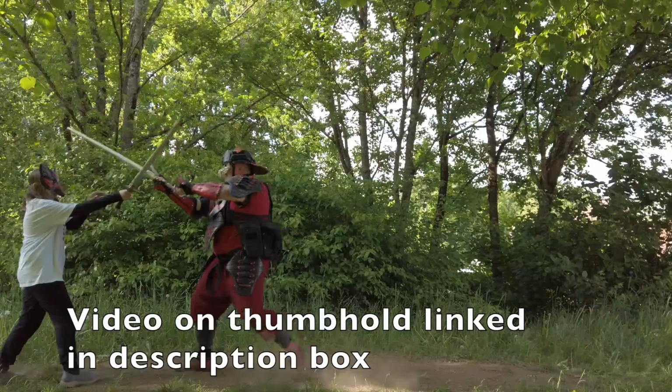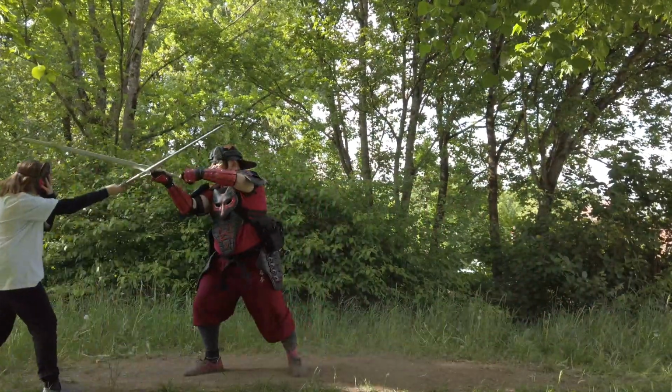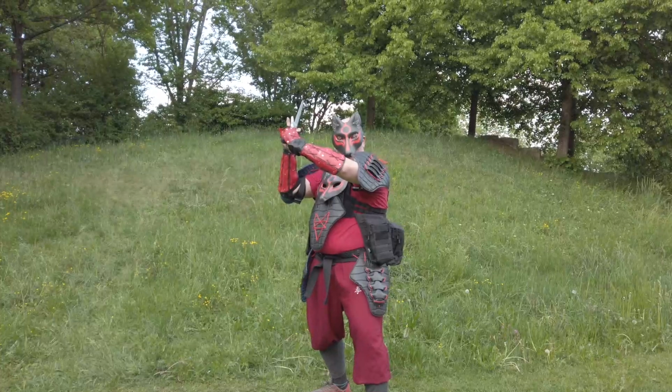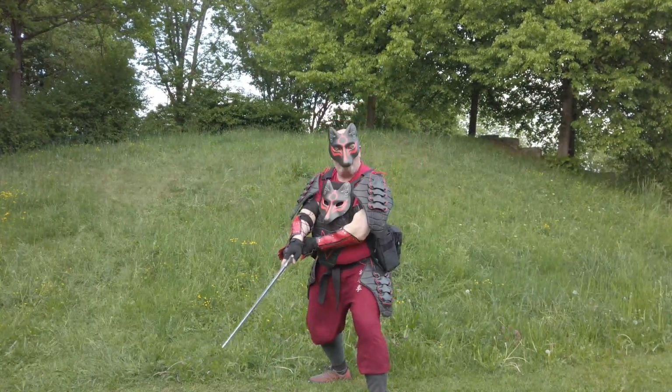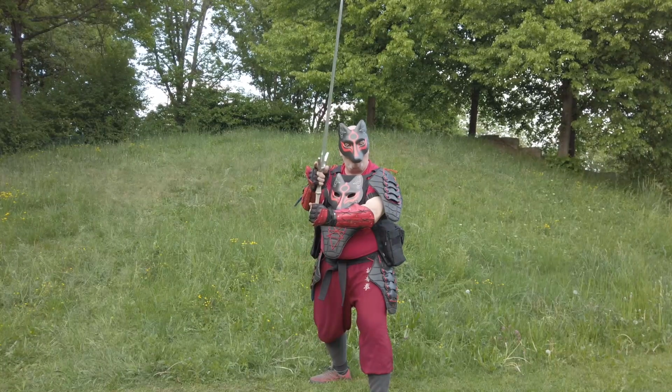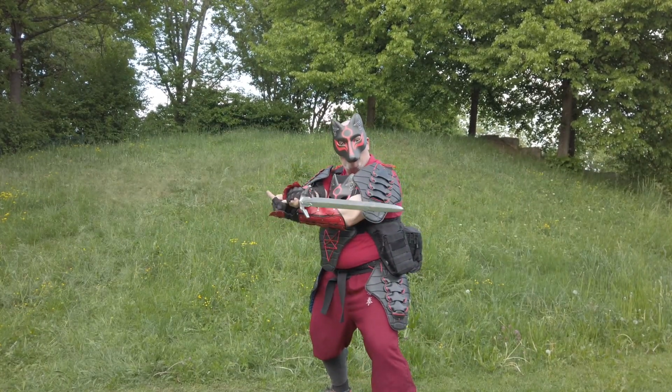A lot of people seem not to really like the thumbhold and prefer the normal hold. That's because there the mechanics for cuts is well known and often seen. In the thumbhold, the power of the cuts is gathered from different sources, from different motions.